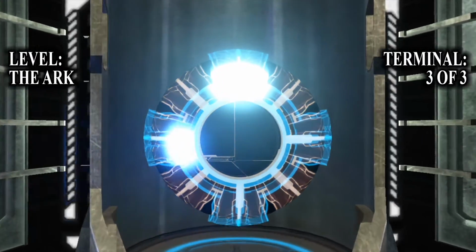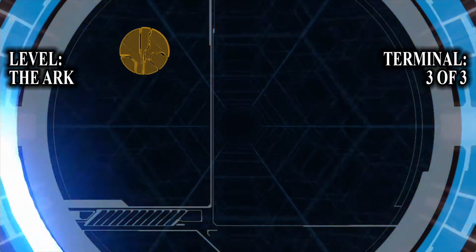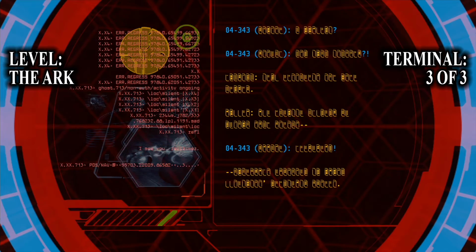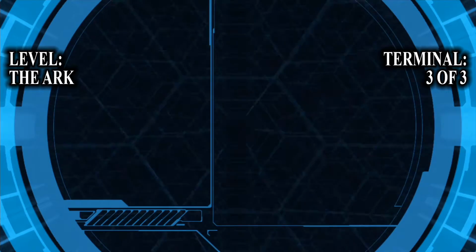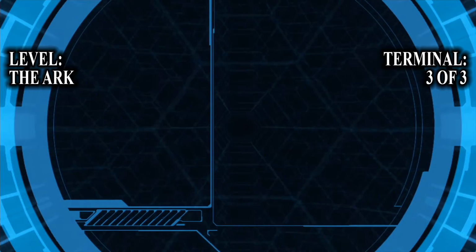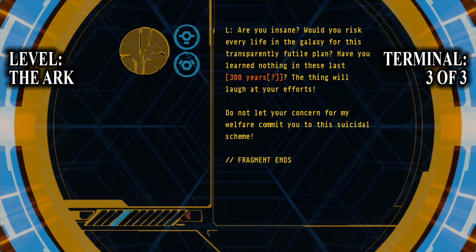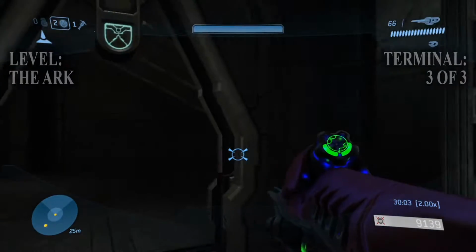So again, you want to go through the first few screens of text, wait till we go to the red screen, flash through to a different sector, and then get the fragment ends message. Normally these are really fun to read and look at if you're a fan of the Halo expanded universe, I guess, if you consider the games to be the regular universe. But here we go, fragment ends.